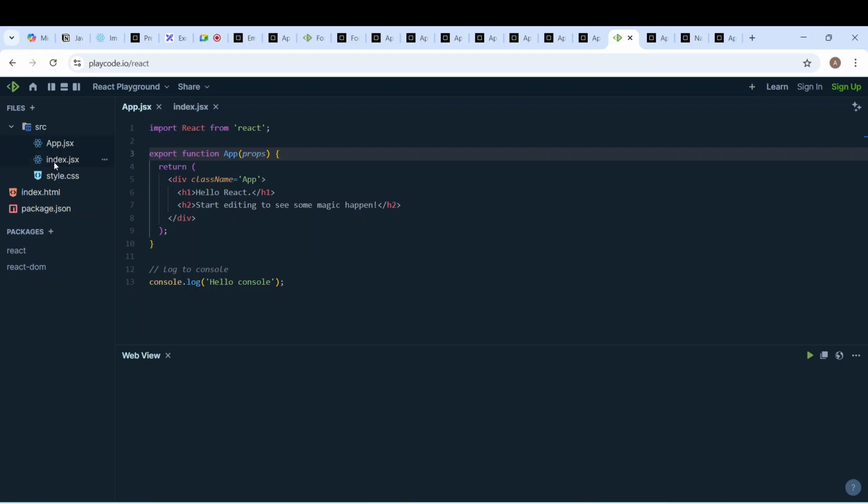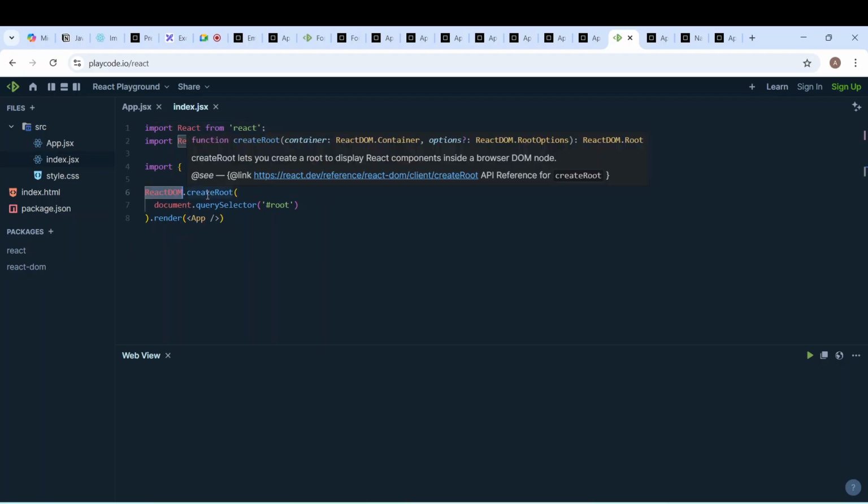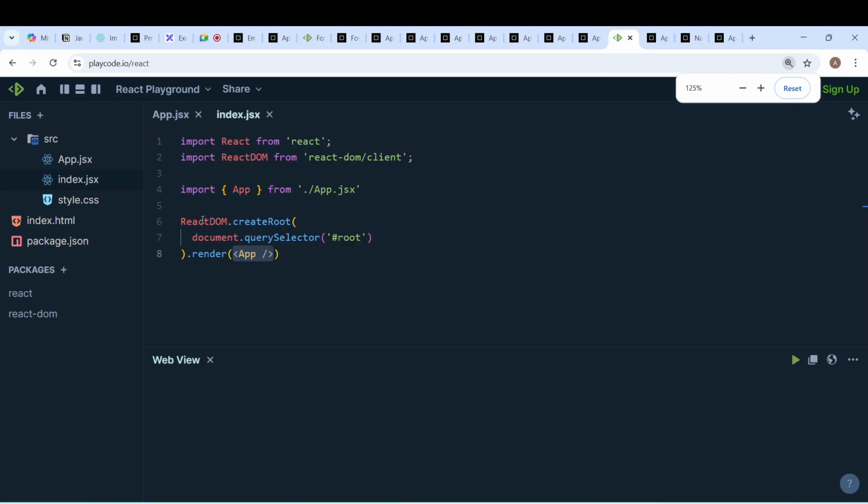Because in the index file we have written React DOM, creating a DOM root, and on that we are calling render. There we have written the app component. That is why this is the root component of our React application.